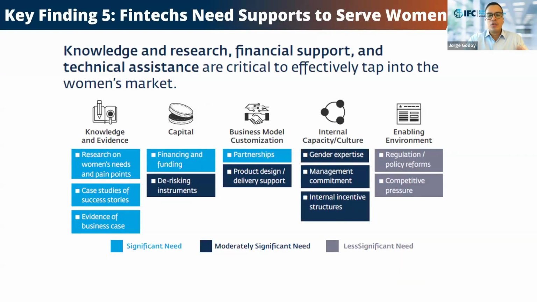And basically, to target women intentionally, the report highlights that fintechs need knowledge, research, financial support, and technical assistance to fully capture the women's market. Specifically, and we will share this presentation later with the crowd, fintechs express needing market-specific knowledge of women's needs and market size, best practices, and want to see a well-evidenced business case before going forward. Let's hope this report already establishes an evidence business case for them to do more gender disaggregation of their portfolio and keep servicing women with tailored products.